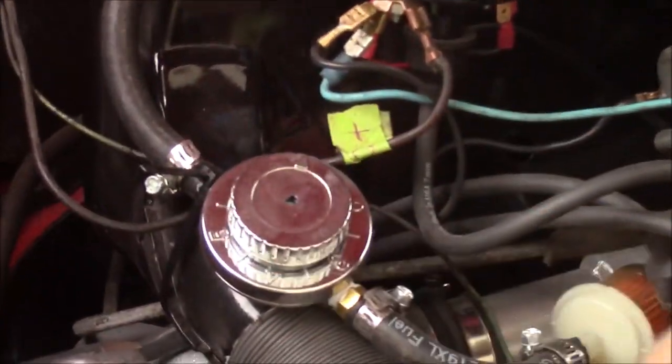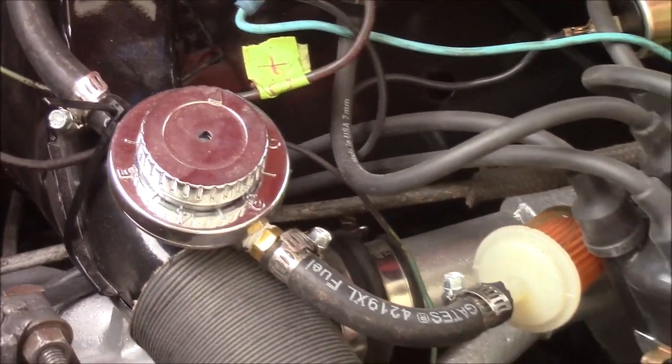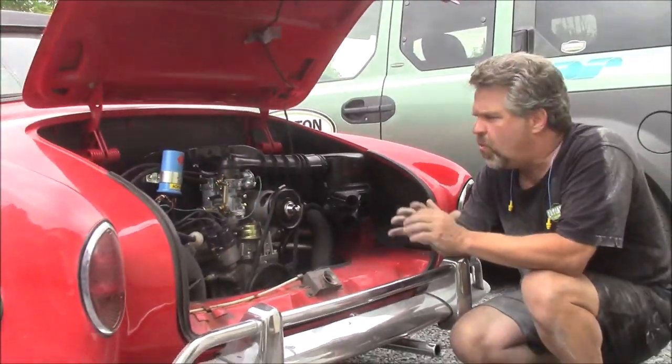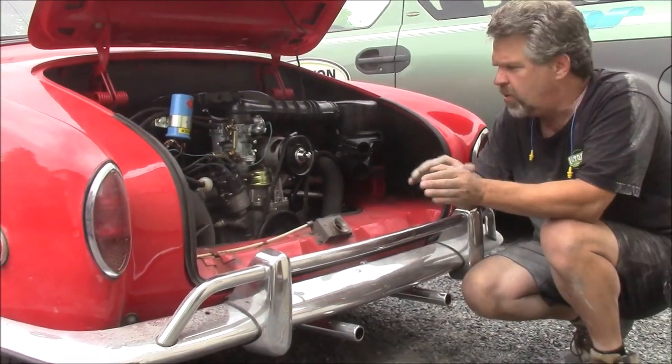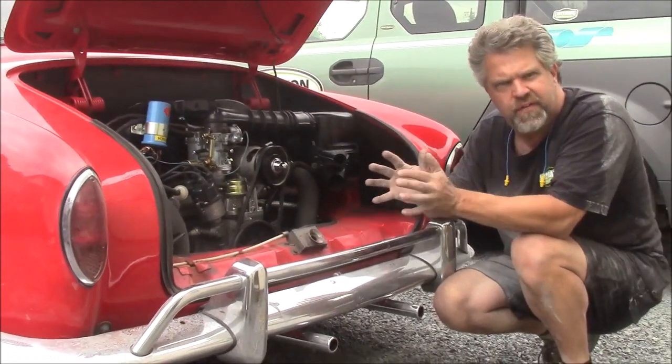And then something that's really important that we found is this neat little thing, an inline, this little chrome housing with the dial. This is an inline fuel pressure regulator. And we've been doing lots of air-cooled engines, and every once in a while, I'd say one of every 10, maybe one of every 12, it seemed like the carburetor was acting up, and we were playing with timing and carburation, and we kept going back and forth fiddling with it.